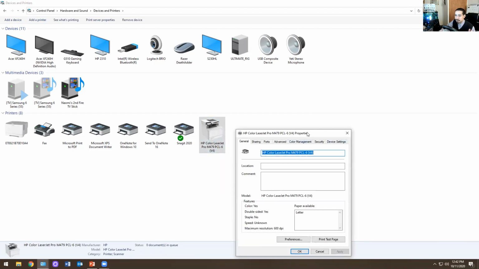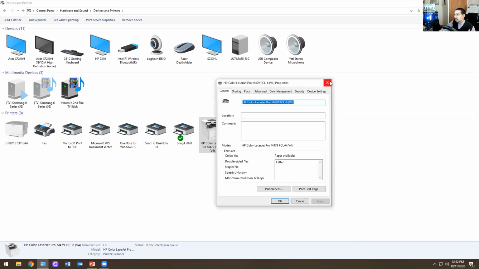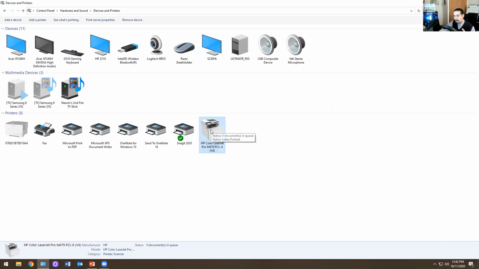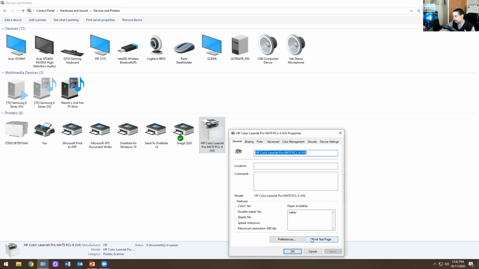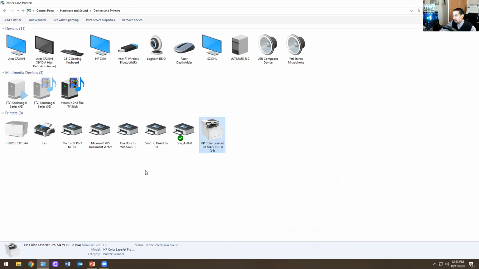When you're in IT and you're new and you want to test it for someone, you have the option on every Windows computer: you right click on it, hit printer properties, and you have the option to print a test page. You print a test page here, and it sends a test page to their house or wherever they are trying to print, if that makes sense. And then you can set it as default. You just right click on it and choose set as default printer, and you're good to go after that.